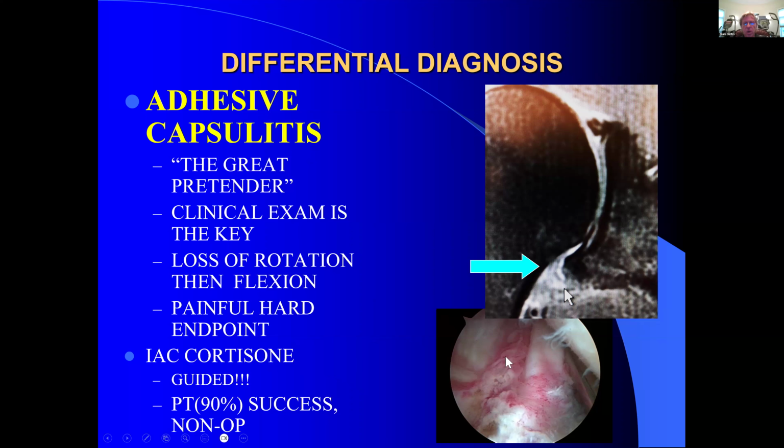And you can see there on the bottom just how red hot an adhesive capsulitis is. And it usually starts in that rotator interval, and these people are miserable. And so the good thing is that 90% of the time you can treat these non-operatively. Cortisone shot, we do wait a week, and then physical therapy, anti-inflammatories to augment, and usually this will calm the shoulder down and they get better.